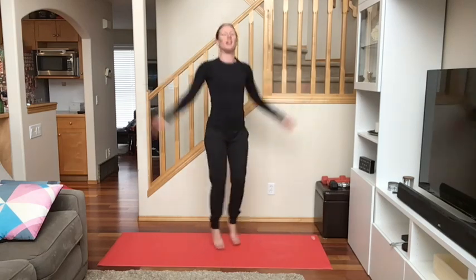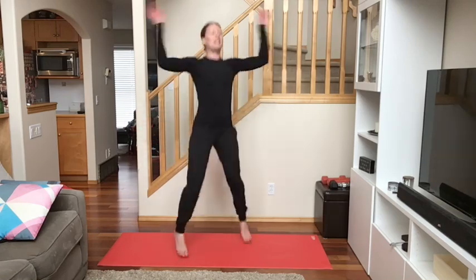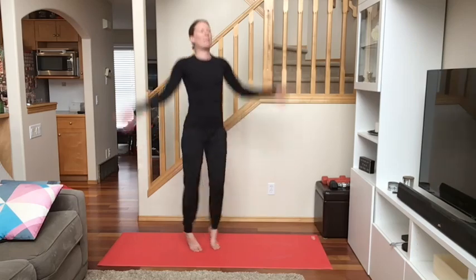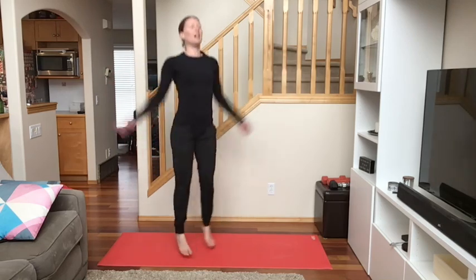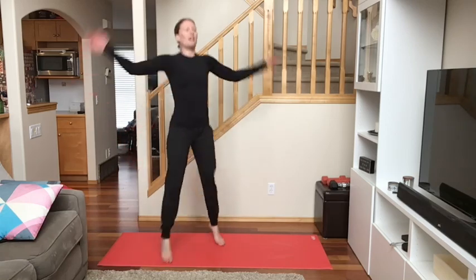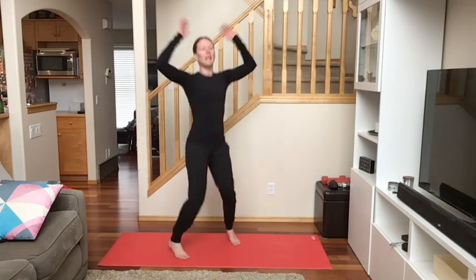3, 2, 1, and go. Keep going, team. Remember to modify these if you need to. You can just tap that toe out to the side. Over halfway through now. Stay with me here. Almost done.